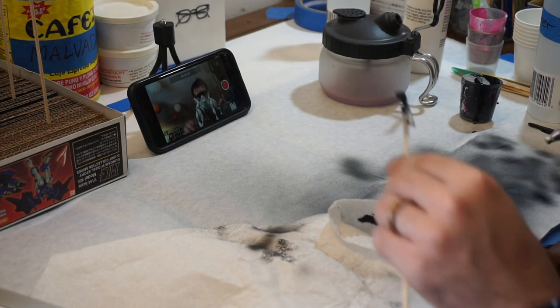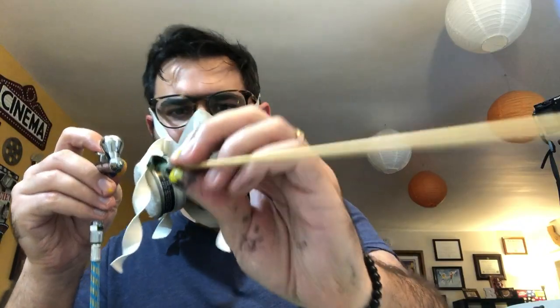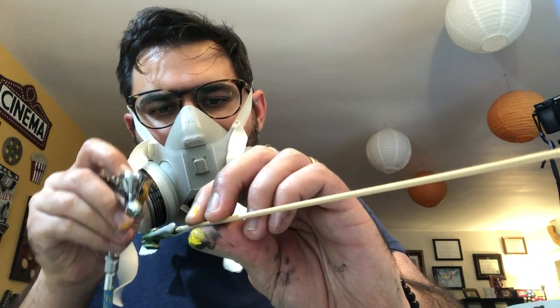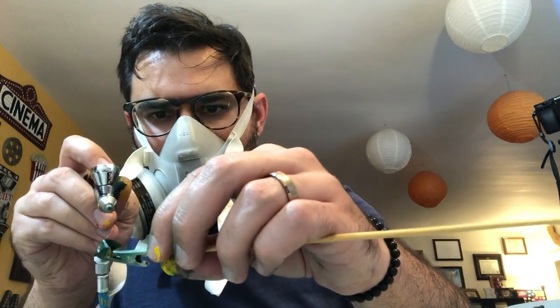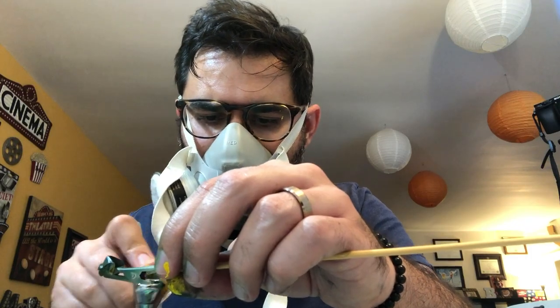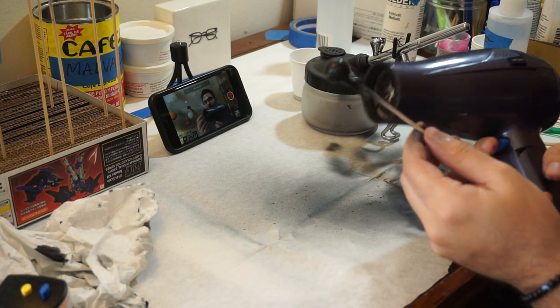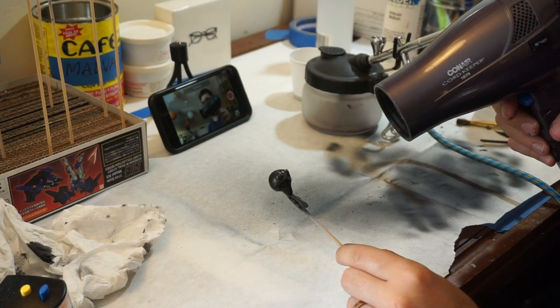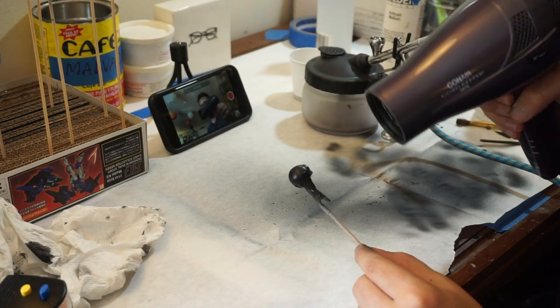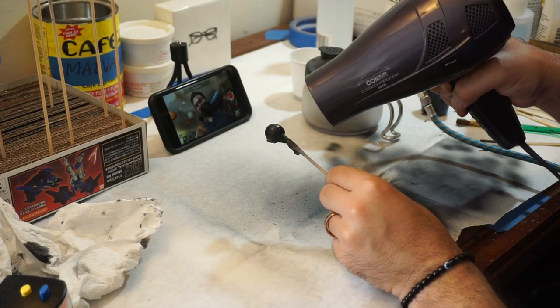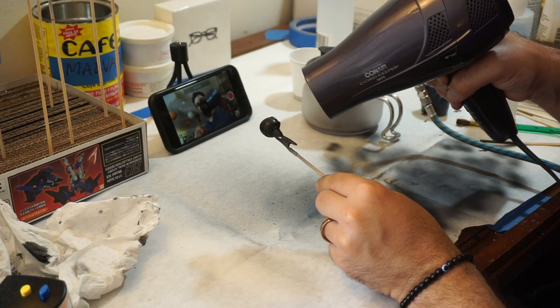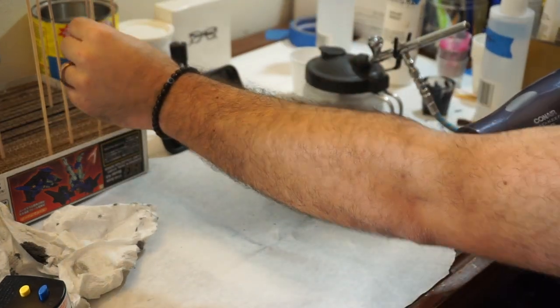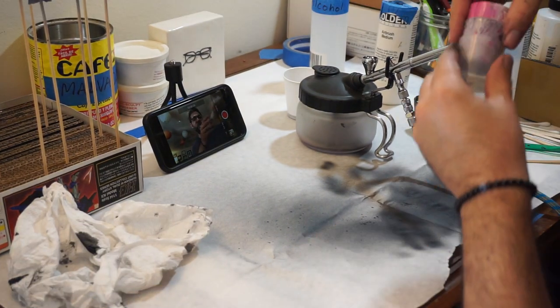I'm also kind of going through and spraying everything that I know needs a black base coat. Here I am just kind of spraying off to the side. Like I said, it's always good to just kind of check and make sure that your airbrush is working. And then here I'm doing a piece. This just kind of gives you an idea of how I do it. I just go very light sweeping motions back and forth, try to get good coverage on everything. I know that it looks like I'm a little closer than what I am, but I'm really not. So here I pulled out the hairdryer just to kind of kick up the drying of the paint. I can get a little impatient and I know that acrylics already dry super fast, but a hairdryer really helps with this. Make sure to keep it really low and really cool. You don't want to blast this on high, otherwise the paint will start to bubble. All right. That piece is good.